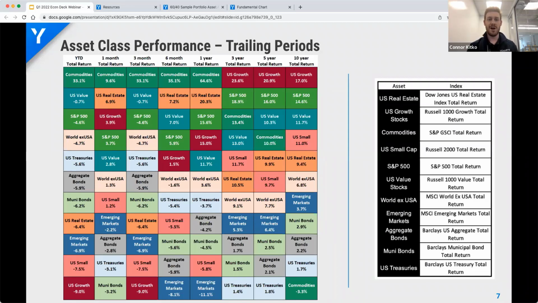US growth was hit the hardest in Q1 2022. It's at the bottom of this table at -9% down here. And there has been some recent hope for equity holders, though, with emerging markets being the sole equity category with negative return in March. And the S&P 500 was up 3.7% in March. However, now we know getting into April, things have turned south once again. But there was that slight reprieve going into the end of Q2.